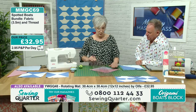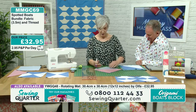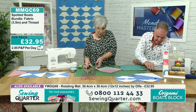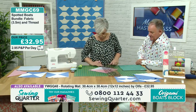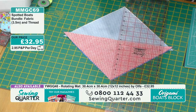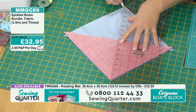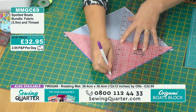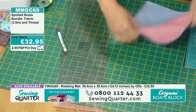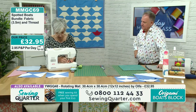Right, so you've put the blue spot and the red spot together, and the white and the blue on that side. Okay. And so I'm going to mark again on the diagonal. So this one just goes to one side? Yes, I'm going to use that one later. Mark again on the diagonal. Right, and so either side. So we're doing the same. It's the same technique, but we're just seeing how we're going to get there. You just need the two different colour half-square triangles, really. Yes. That's all we're saying.